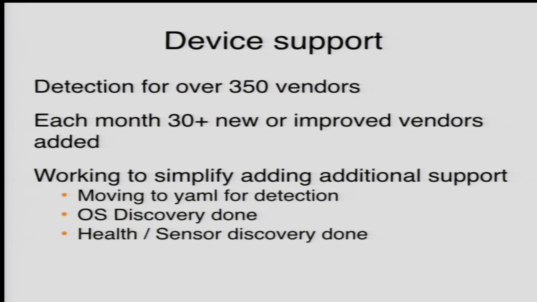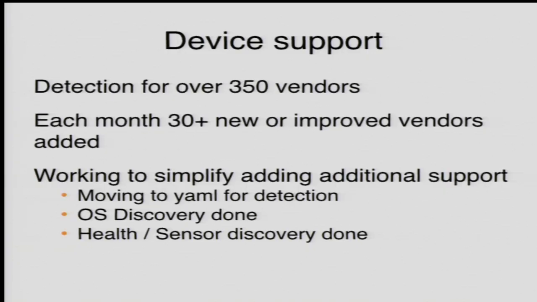I keep switching between using vendors and devices, etc. But it's basically OSs, and we're continuously adding those. That's the most requested feature all the time, new device support for something. We add roughly 30 new devices every single month. If it's not a full new device support, then it might be additional information. We might have added detection for a device 3 months ago and somebody else comes along and goes, hey, I want to see more health information for this device. We go through and try and add as much as we can each time.